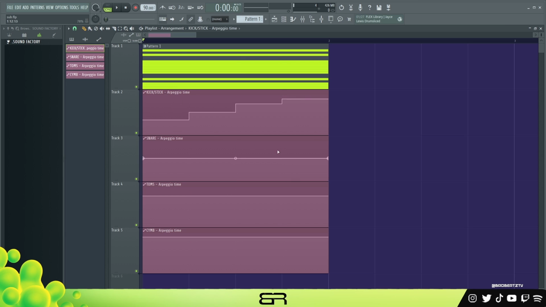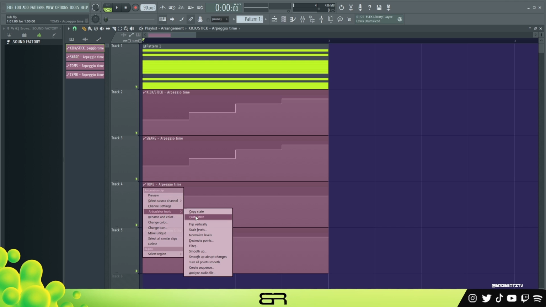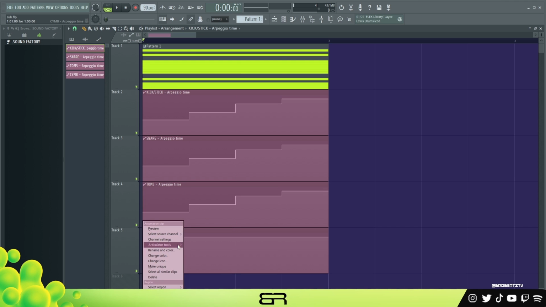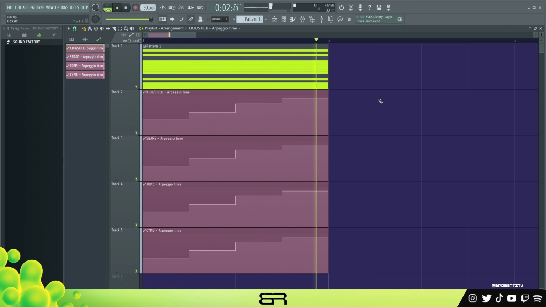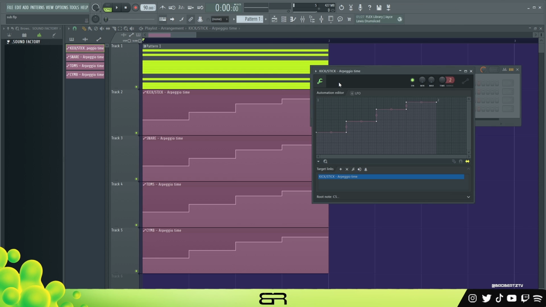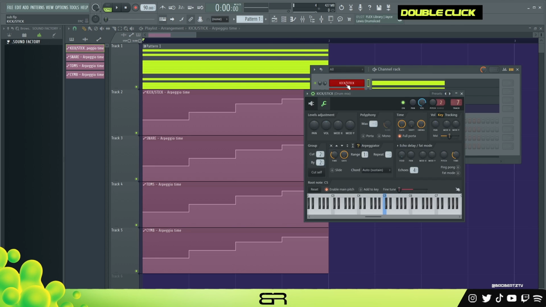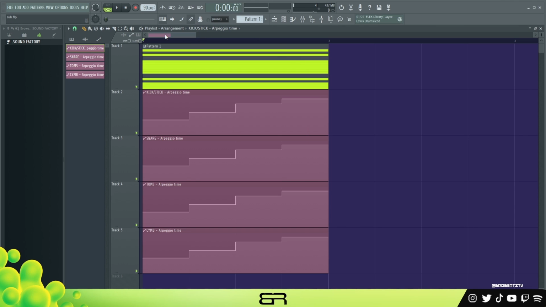I'm pretty sure you can kind of tell what's going to happen. So what we need to do now is copy this onto these. So right click, articulator tools, copy state, and then we just paste the state here. And this is how you can copy automation clips if y'all didn't know that. Let's go here. And now we have access to all of these. And the reason we chose these values is so that it's on beat, because anything outside of it, it'll be off beat. You don't want that.